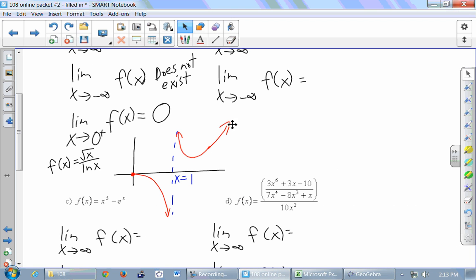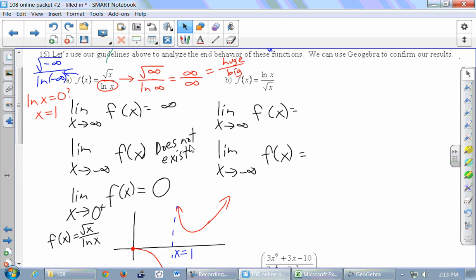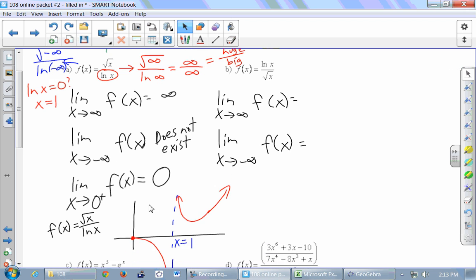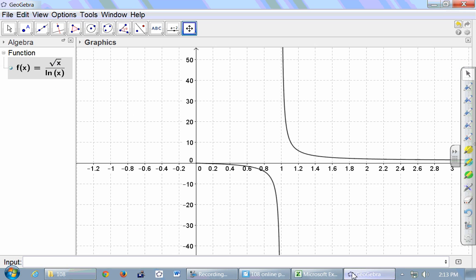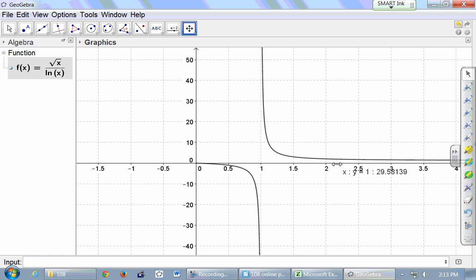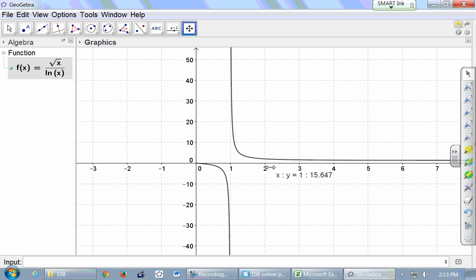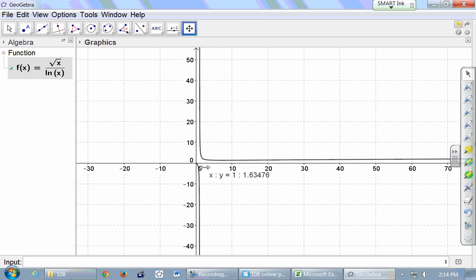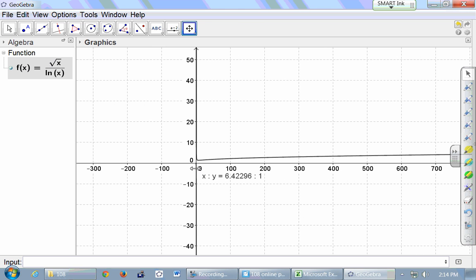So either we made a mistake here or GeoGebra is kind of lying to us. But I think that we did the analysis right here. We had something huge over big. Eventually it's got to be huge, even though it might look like the bottom function is winning for a little while. So we're going to drag this to the right, and I think eventually this thing will hopefully start to head back up.